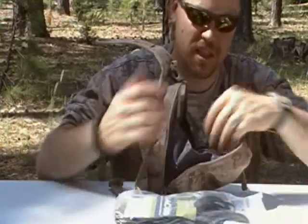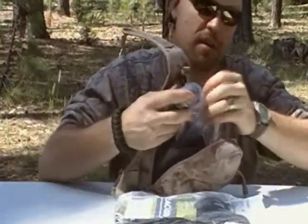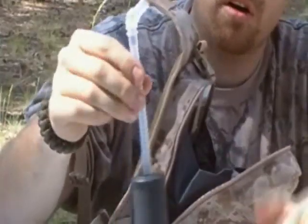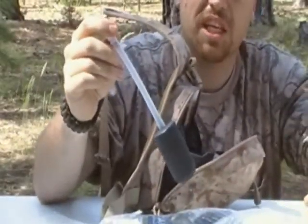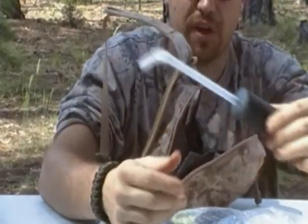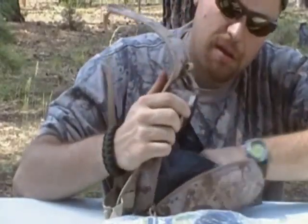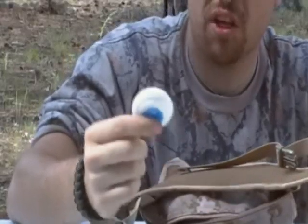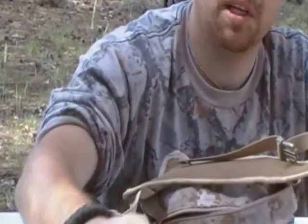It's also very strong for the size. I also have my Boda water straw in there. This cartridge and straw — you can dip this in any kind of water and drink through the straw. It removes all the contaminants. If I need to drink out of a stream or a puddle or anything like that, this will remove all of the bad stuff so I can drink it safely. I also carry dental floss — 55 yards of it. Dental floss can be used for different lashings; it's pretty strong and you get a lot of cordage in a little amount of space. That's it for the front compartment.